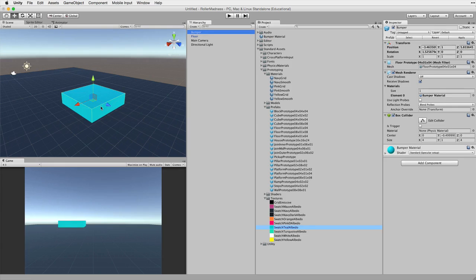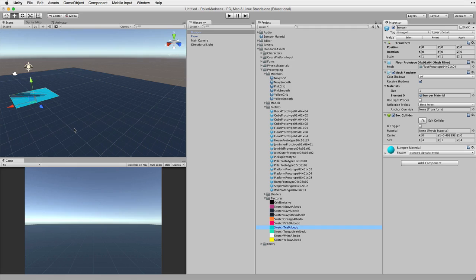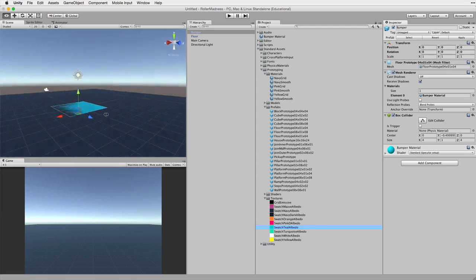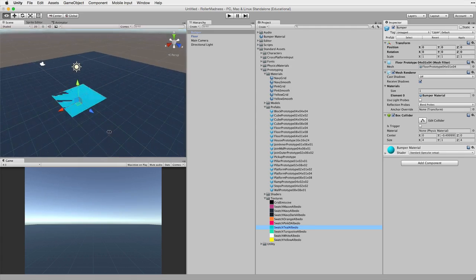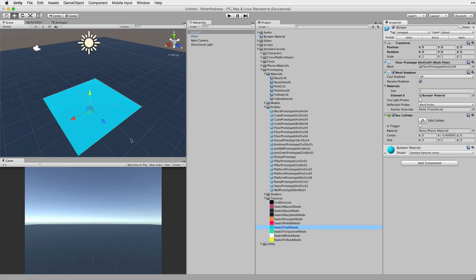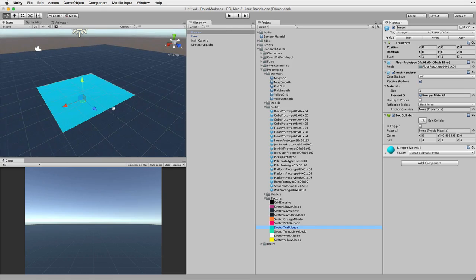So the next thing that we need to do is we need to position our bumper. So right now, you can see it's just kind of where I threw it out there. Once again, I could reset the transform, which is going to essentially put it at the origin of the world. And you can see it looks a little bit funny because it's basically at the exact same position as the floor. So I'm getting a little rendering problem here where Unity can't decide which one it should render first. So this happens to be 1 meter tall. So I'm going to go ahead and move it up 1 meter.